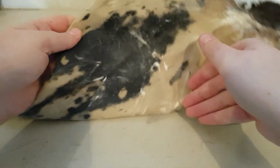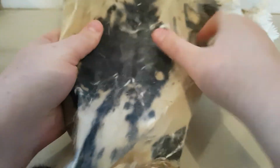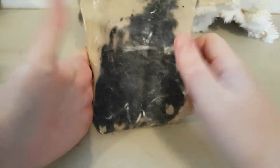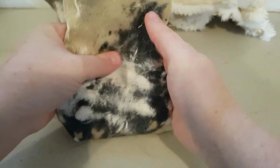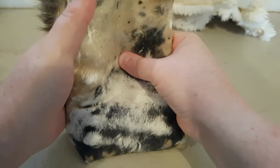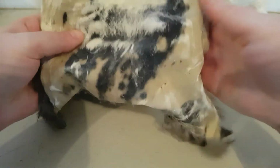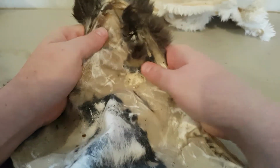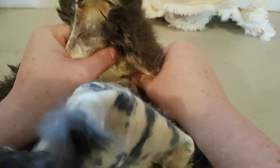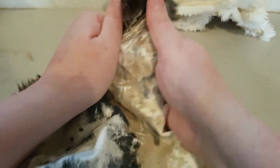So what I'm going to do is make sure you don't hang on as much to the hair because you'll pull it out. So I tend to fold it. So I'm holding a small piece. You can see as I stretch the fibers, it will become soft. Now, you can do this as well over something hard, like a dull axe, and work it back and forth, pull it back and forth like that. I usually don't do that until the second softening.